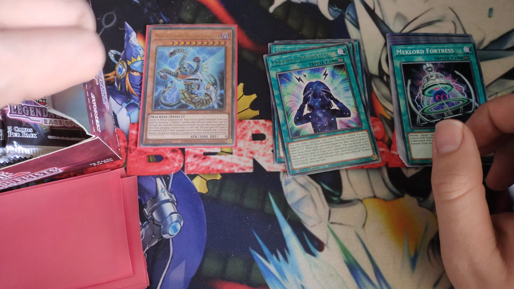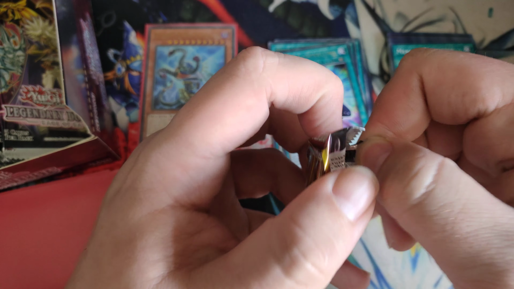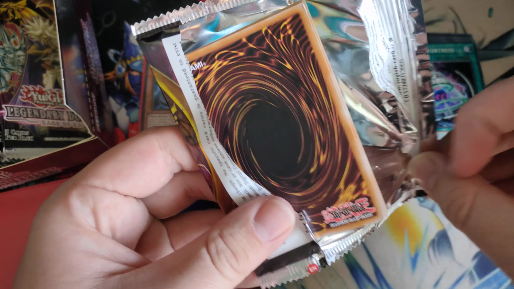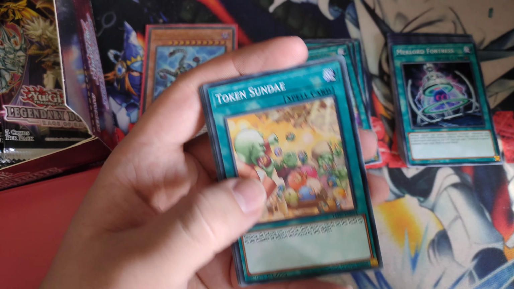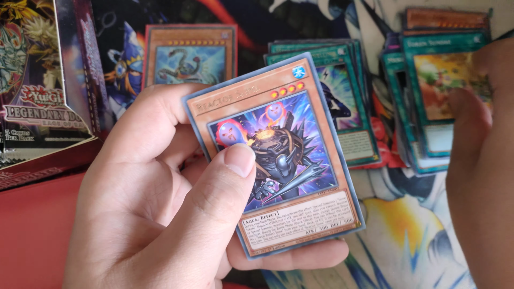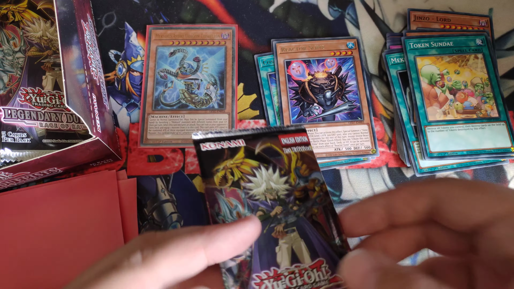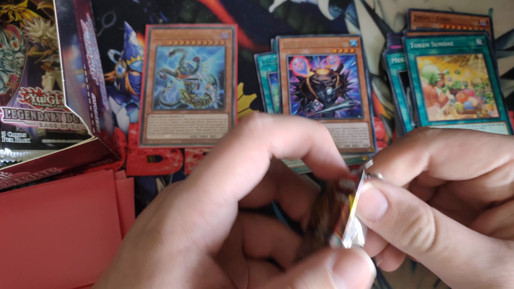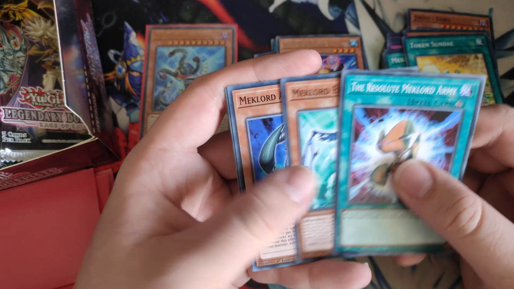I'm just opening this box out of the blue, because I wanted to open a booster box. I haven't done an opening on the channel for quite a bit, since Rise of the Duelist, I think. So I just wanted to open something. Token Sunday. All right. Reboot, Ra's Disciple, Jinzo Lord, and a Reactor Slime. The Jinzo stuff, the Ra stuff is really cool, because stuff like this is just like anime support. It's not stuff that was in the anime originally, but it's cool to see that we actually have stuff like this in the box in general.